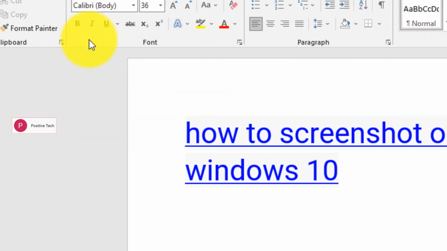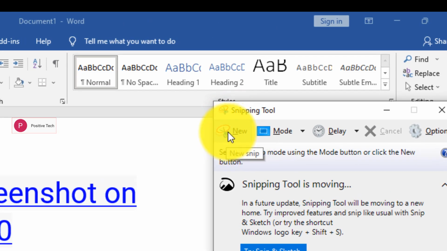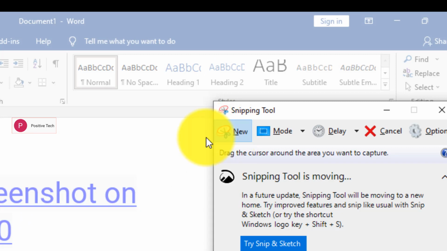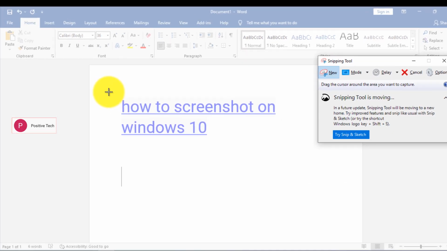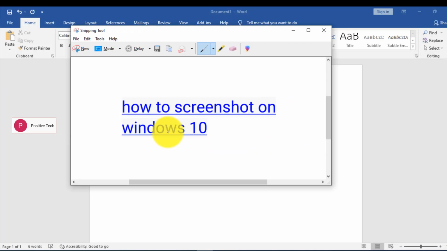If I take a screenshot, just click this button, New snipping, and select which part you want to take a screenshot of. Okay, screenshot created.